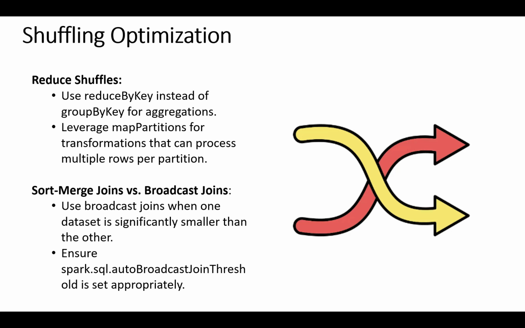This property needs to be set because when Spark tries to do an auto broadcast join, this threshold will ensure whether a broadcast join should be done or not. So we can use this property to control whether we want a broadcast join to happen, and in what case we will not want it to happen is when both the data sets are really large. For a broadcast join, one data set has to be small to be broadcasted to every executor, and the other one can be larger. So these are some things to keep in mind to optimize shuffle.